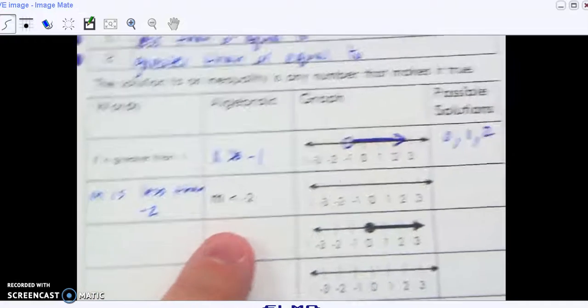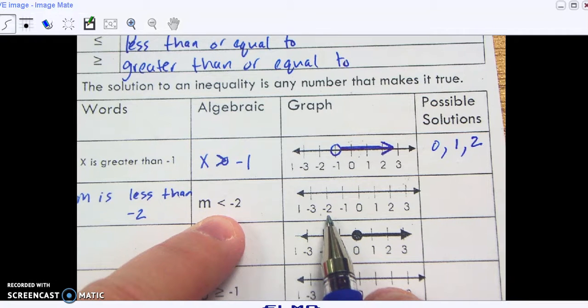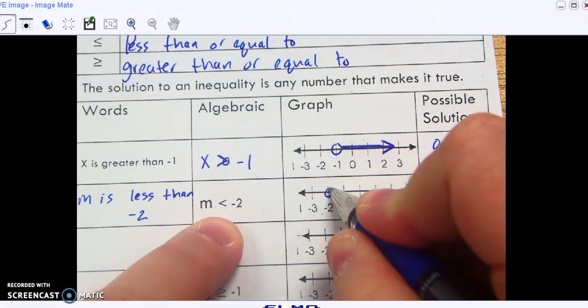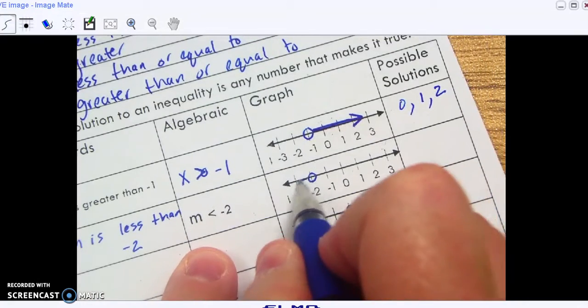All right, now the way I would graph that is I would go to the -2 on my number line, and I would put an open dot or a closed dot. Well, this one does not have an equal to bar under it, so I'm using an open dot at -2, and I'm going to shade the direction it's pointing. Look at the point. The point of your arrow is to the left, so you shade in this direction.